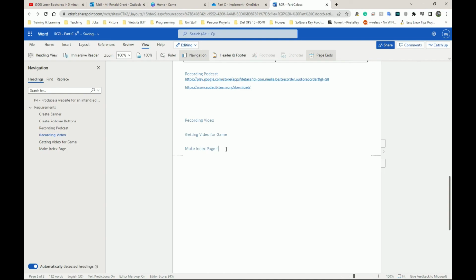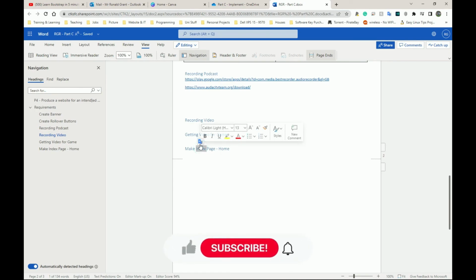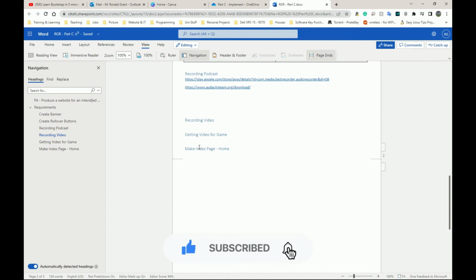The index page is going to be the home page, right? Typically, when you're making websites, if you see a page called index, that's normally the home page. If you see a page called home, it's normally the index page. These are used interchangeably, but normally, for us web developers, index is going to be the very first page we create. That's going to be somewhat of a template for the rest of the website, because whatever we do on the index page, we have to replicate across other pages on the same website.